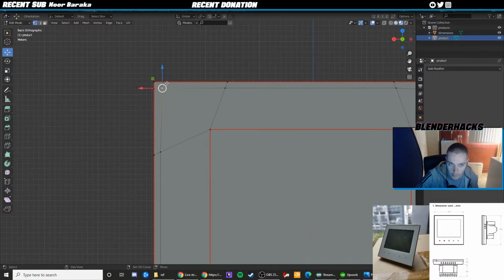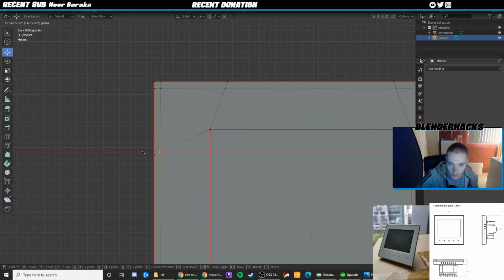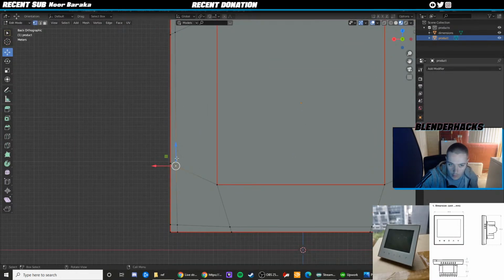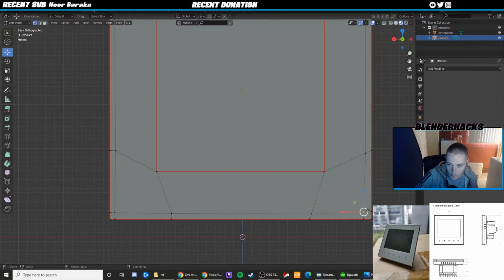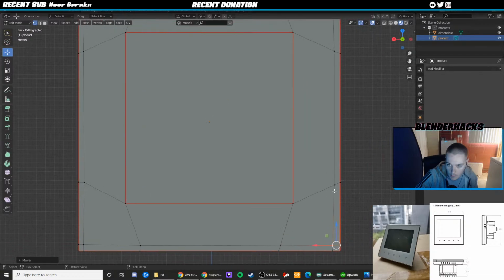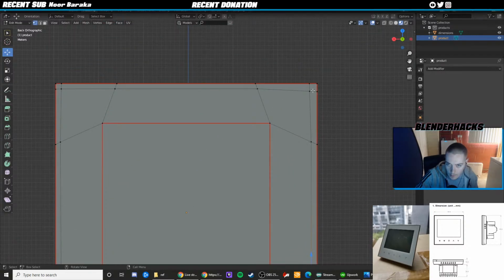Before we extrude this time, let's make sure the width of this little extrusion we got going on is correct. Down there. Okay, I'm pretty happy with that. Seems pretty good.